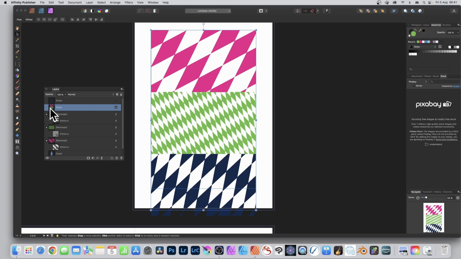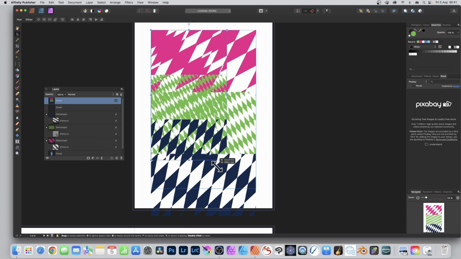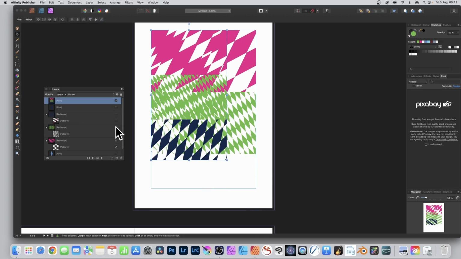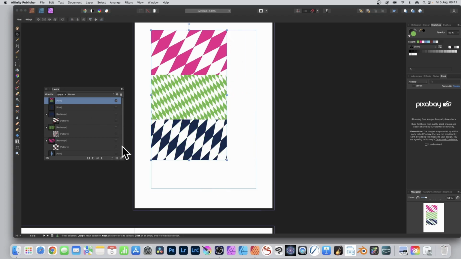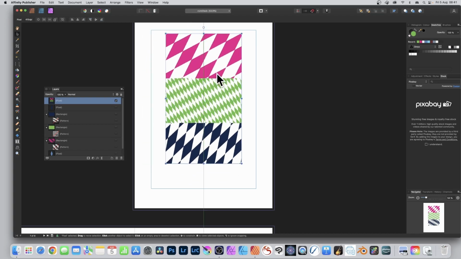Now, of course, you could rename that pixel layer, and also you can just drag it above that one there, and you can see the design. Now you can apply effects to it. Don't have to keep it like this. Of course, you can resize it, duplicate it, and you've still got the original designs. You can always deselect them from here. Just go over here, deselect them, make certain they're not visible, and you've got your design there.